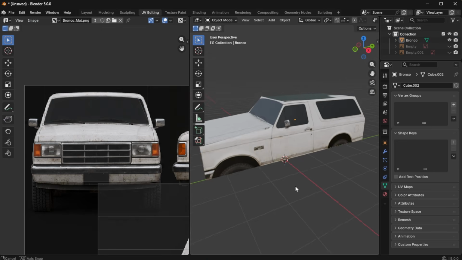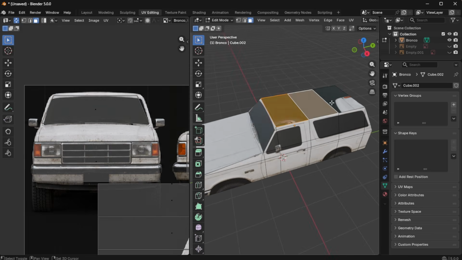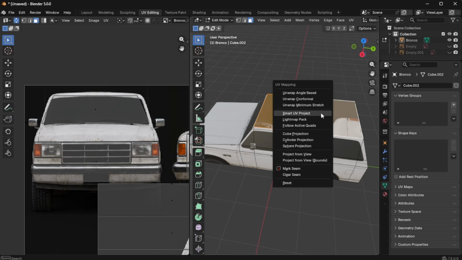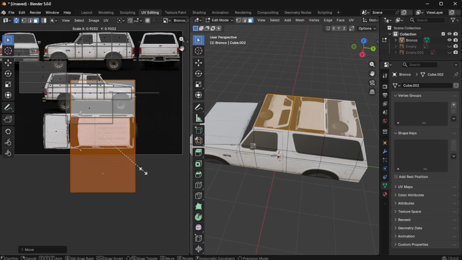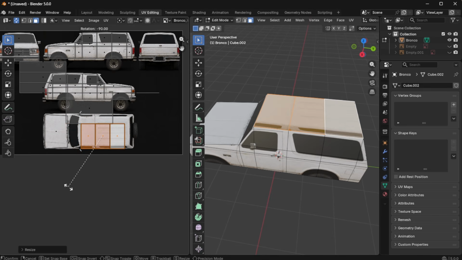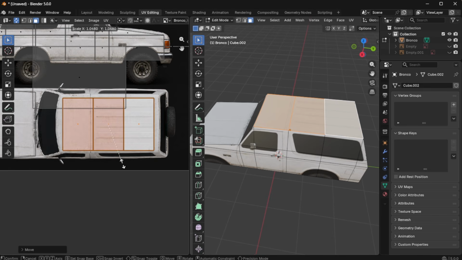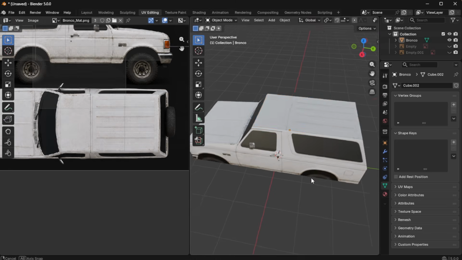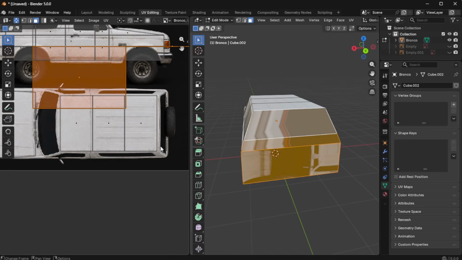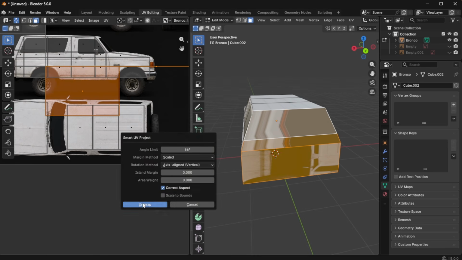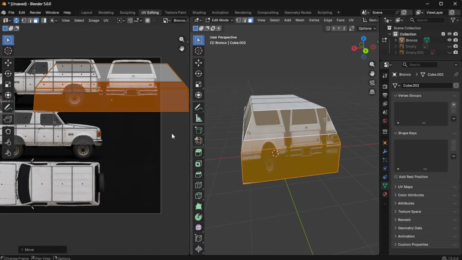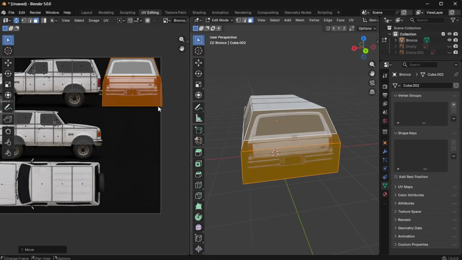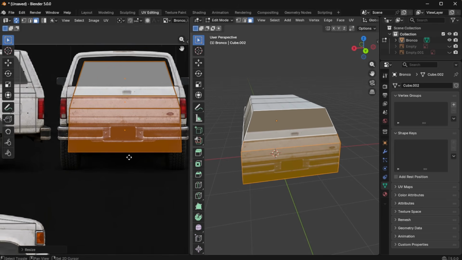Perfect. Okay. So we're going to finish up the roof here, and I believe we just have the back and underneath left. So roof is pretty simple as well. It's all about just smart projecting all of these images on their own and just kind of lining them up on those reference images that we have, as well as the textures. So basically you're just going to smart project every side and line them up. And it really is that simple. I mean, it's 1, 2, 3.